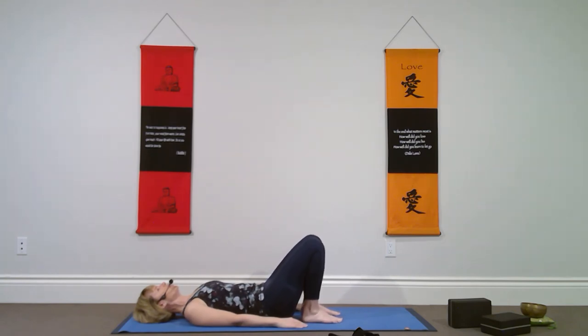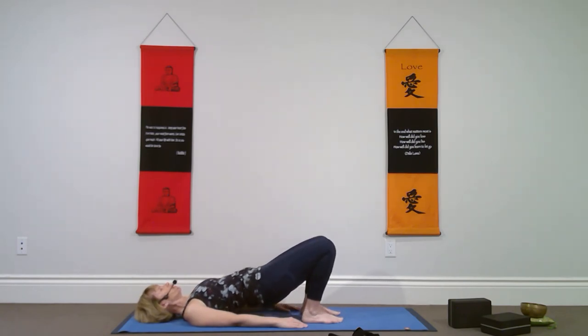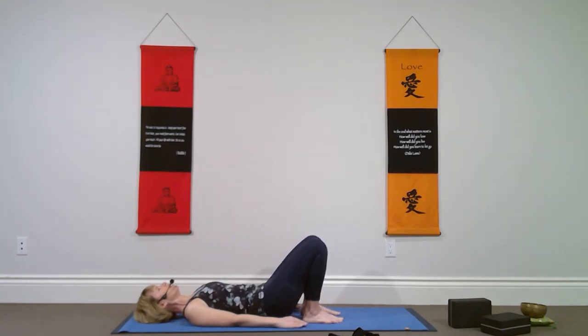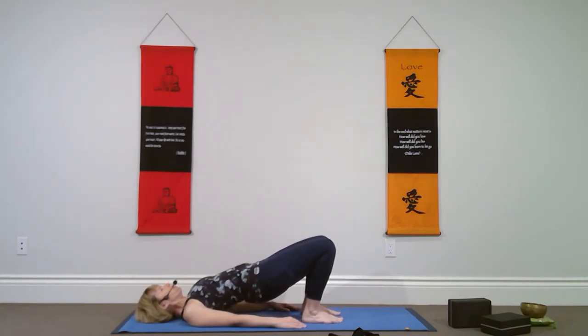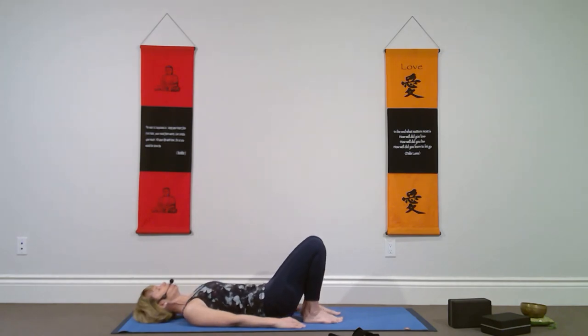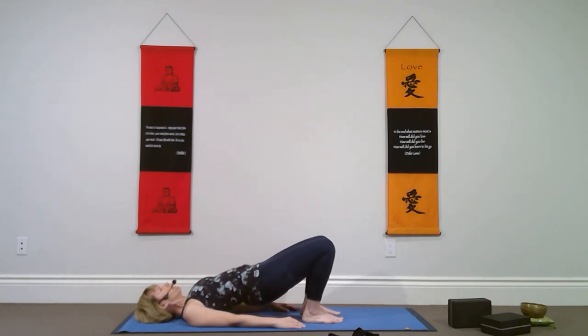Press into your big toe mounds. Keep your knees hip distance apart or closer. And gently lift your hips up off the mat. And then slowly lower down. You can lift your hips up a little higher, keeping your knees mostly together or parallel. So press into the big toes. And slowly lower down. Couple more times lifting your hips up off the mat.